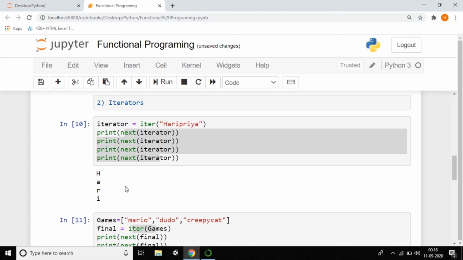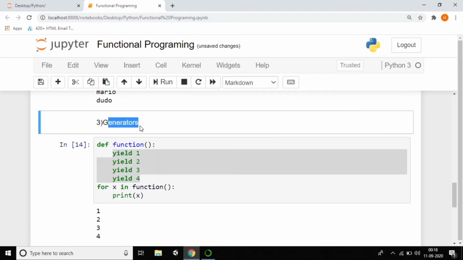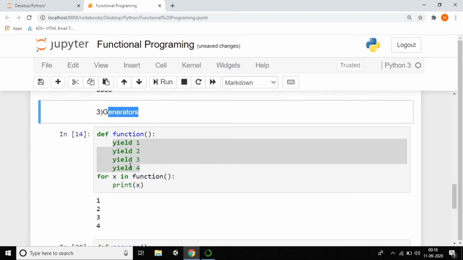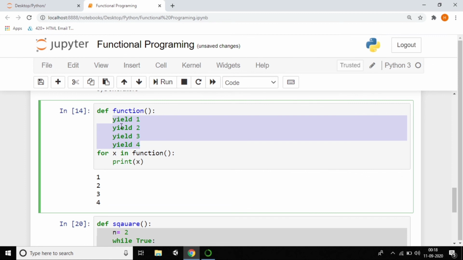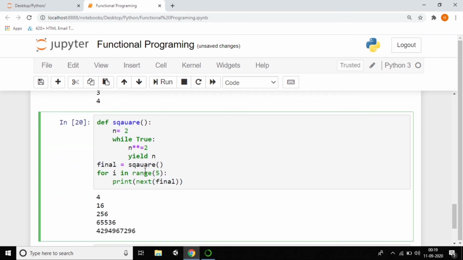Generally we learned about iterations like for loop and while loop, and here we use next and iter. The third type is generators, where instead of return we used the yield method. So we did something crazy using iterators and generators, yield and next.